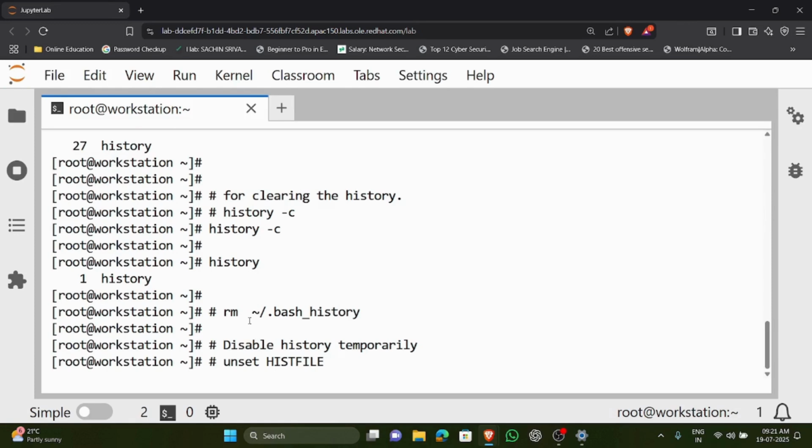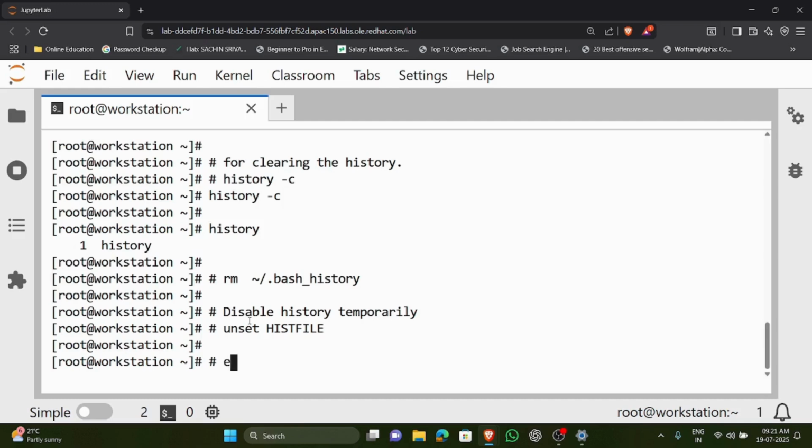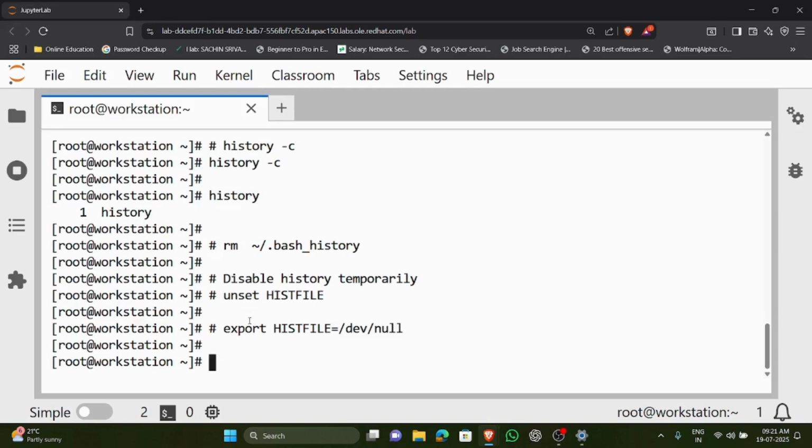Now, no command will be saved for the session. To make this permanent for a script, you can run the command export HISTFILE=/dev/null.